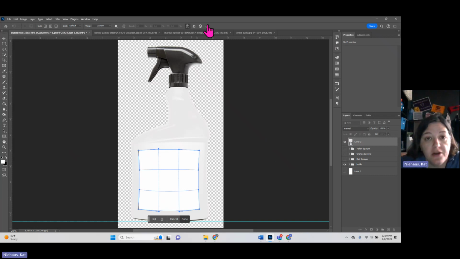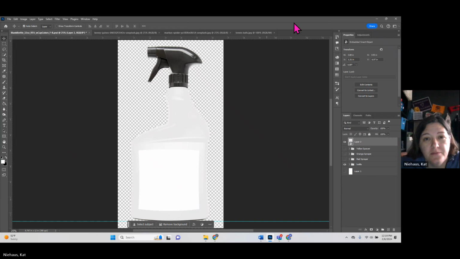I'm going to go ahead and click up here. There's a check mark right up here underneath my bar. I'm just going to click in the background over here, and it set it. So now you can see it. Now, what this is going to do is when we go into the smart object, we're still going to have a flat square, and we'll put our design into that flat square. And then when we come out of the smart object, it's going to read that curved shape that we gave it. Okay, so that's the reason we're doing this.